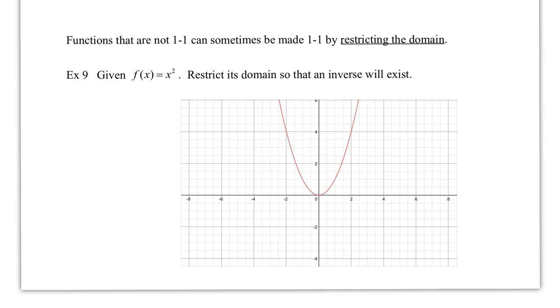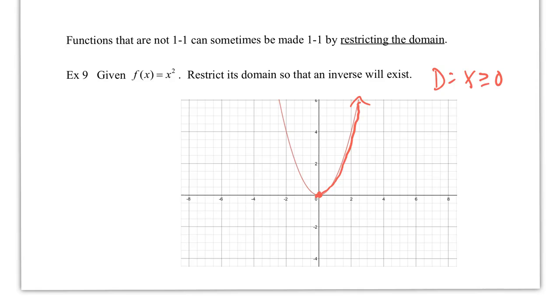So if you think about this function, everything starting at 0 here and then going upwards here, or out on the x-axis, will not repeat. Anything further to the left of 0 will repeat. So if I restrict the domain to x's greater than or equal to 0, then I can indeed take an inverse of that function because it is one-to-one.